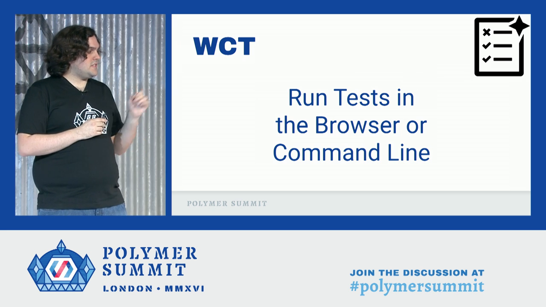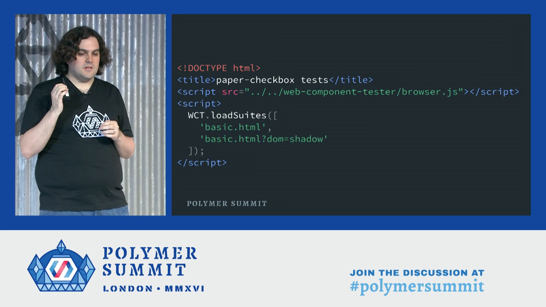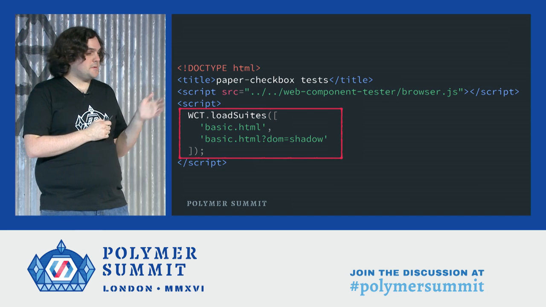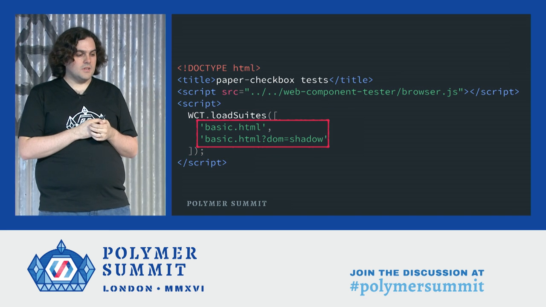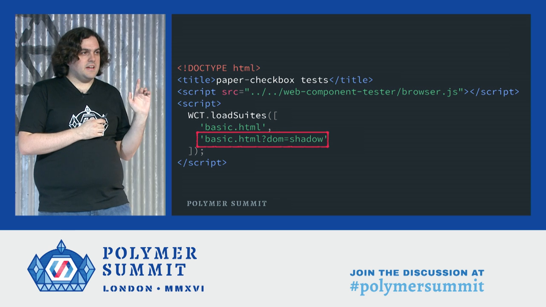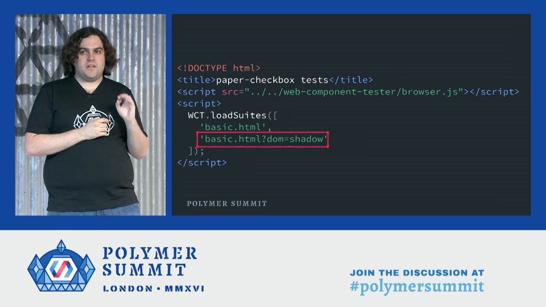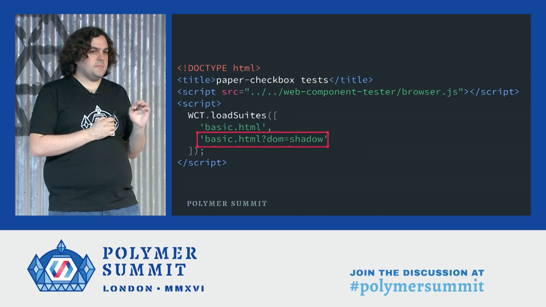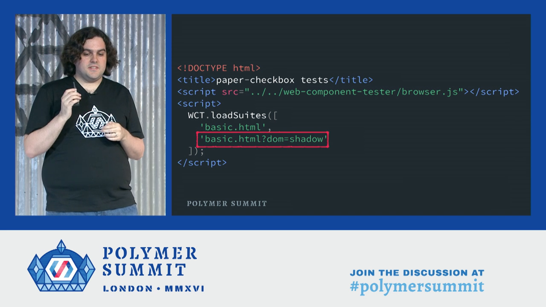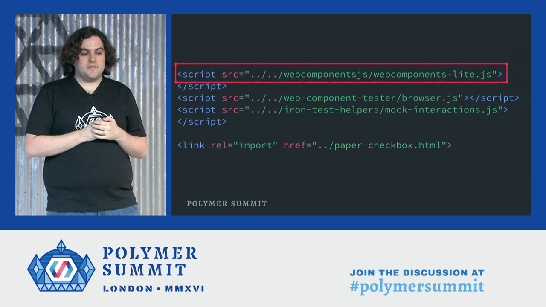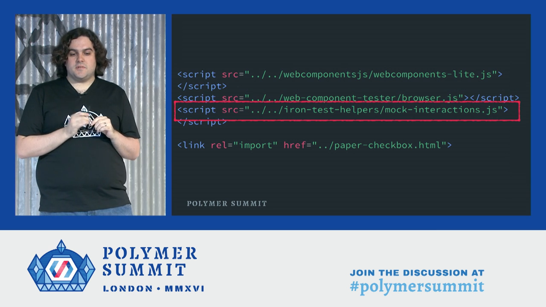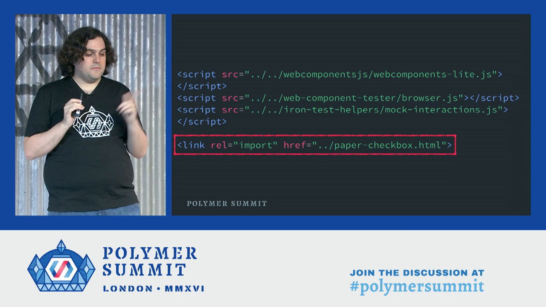Let's take a little deep dive and see how WCT works. Here is the test runner page for our paper checkbox element, and here is where we specify the suites we want to run. You can see that we actually specify the same suite twice, slightly differently. The second line means we want to run that suite with native Shadow DOM enabled — this is to make sure that paper checkbox works correctly both in the polyfill and native Shadow DOM implementations. We load the web components polyfills, WCT, mock interactions, and finally paper checkbox.